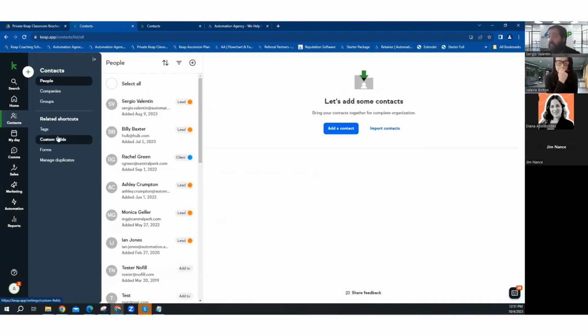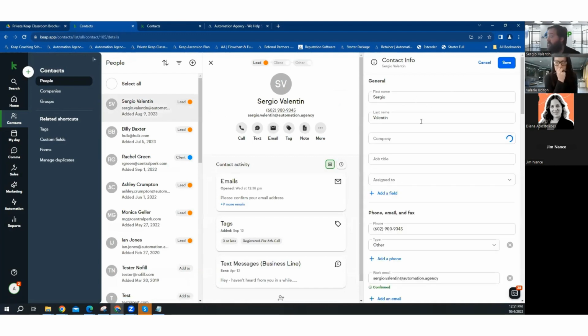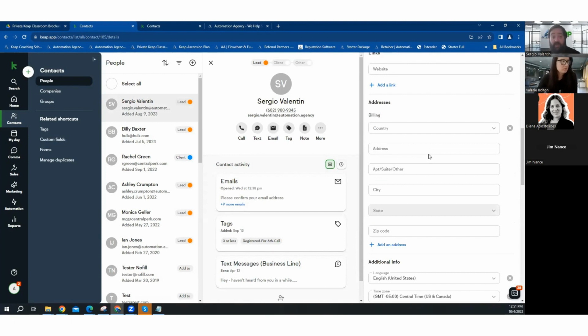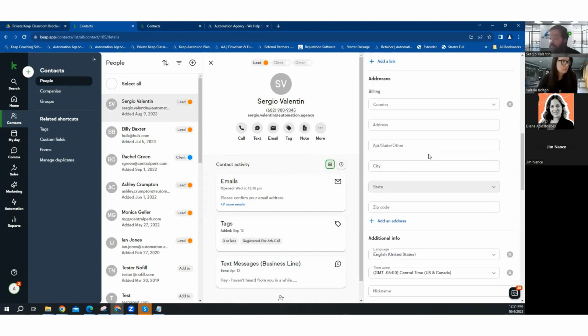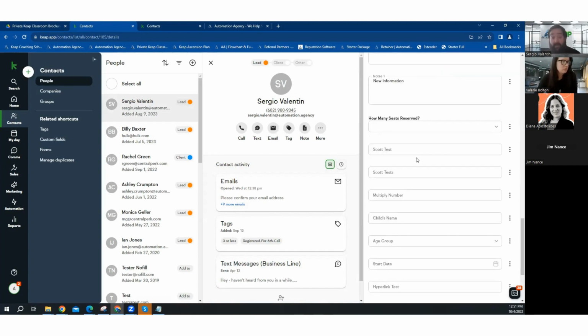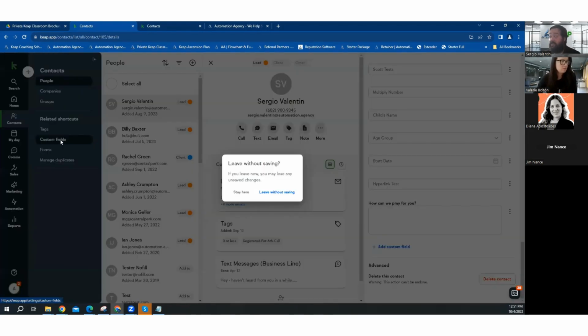We also have field data. On the right-hand side of the contact records, when you click on edit, it's going to show you every standard field that you have within the contact record to use. Every standard field, every field can be used as a segmentation point, right? What do they have in that field? Do they have anything in that field? And every variable in there. So that's one option.